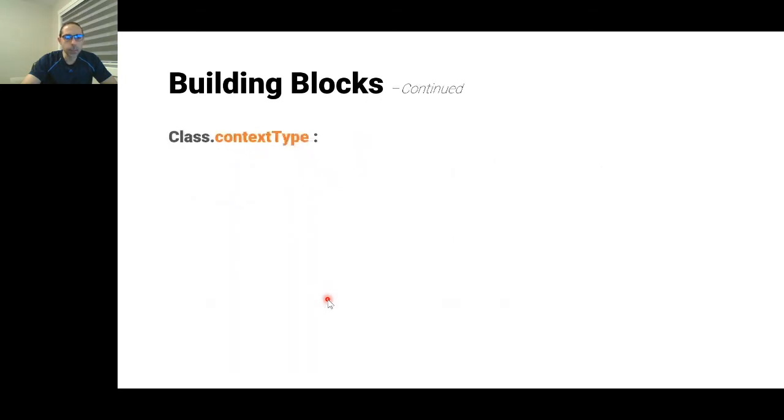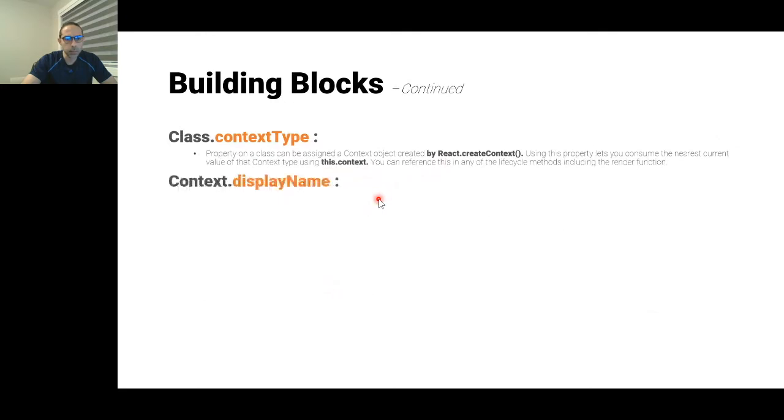Then the next building block would be the contextType, and this is specifically used for class-based components, where you can utilize the syntax this.context in your code. It's a statement that you will use in your class-based component, so you can utilize this.context within your code block or within your class.